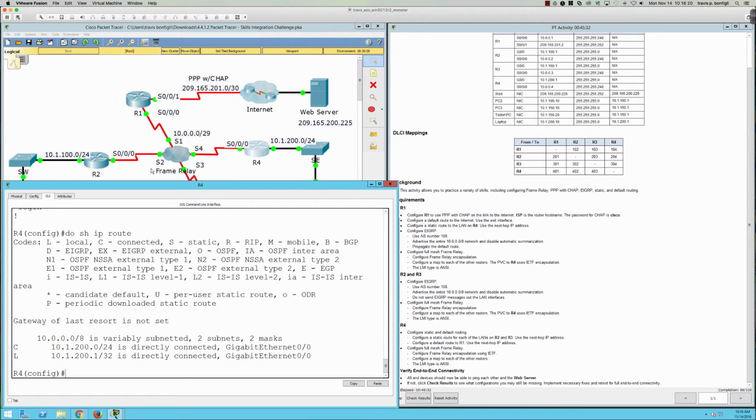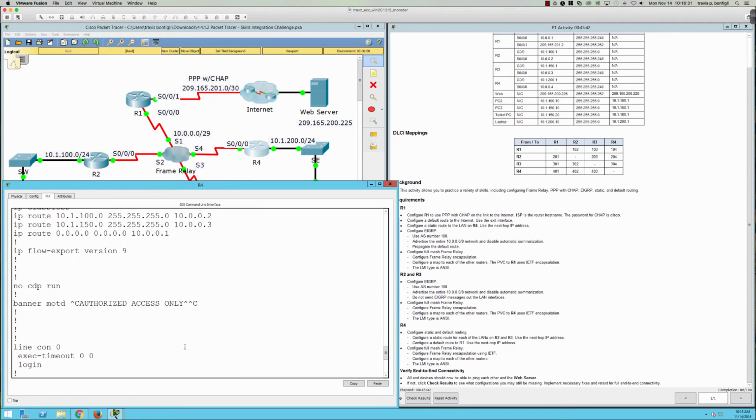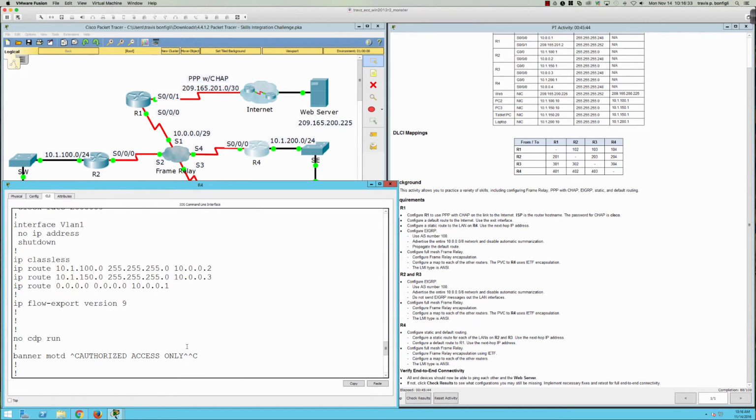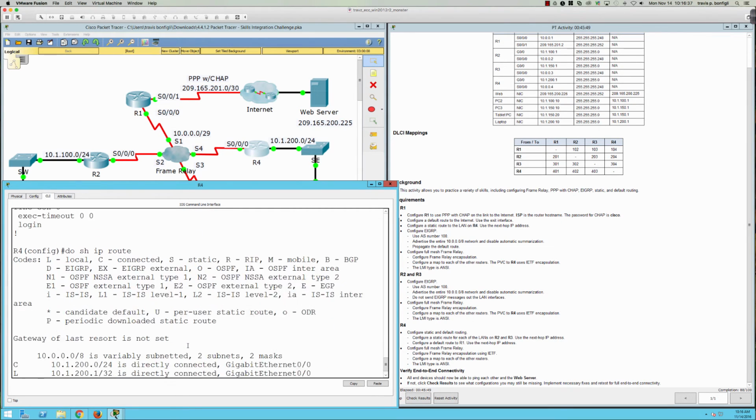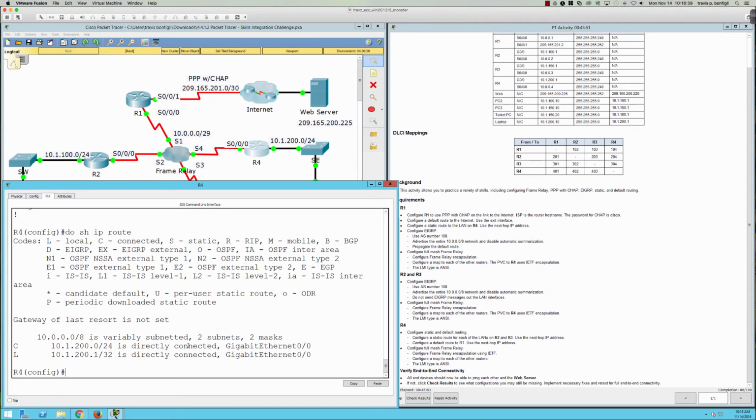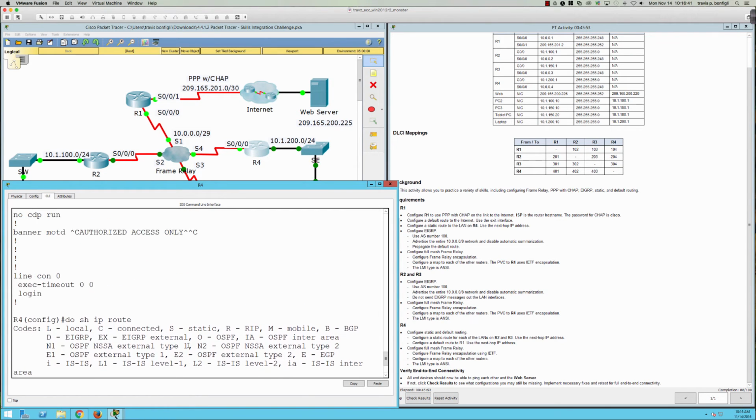But then I made the statement, well, we do have routes over here to this 10.1.100 and the 10.1.150. But when I say do show ip route, they didn't show up. And I was like, well, wait a second, did I not put those in? And then I look and I see that they're in here, so why don't these show up when I say show ip route? Something to think about, right?